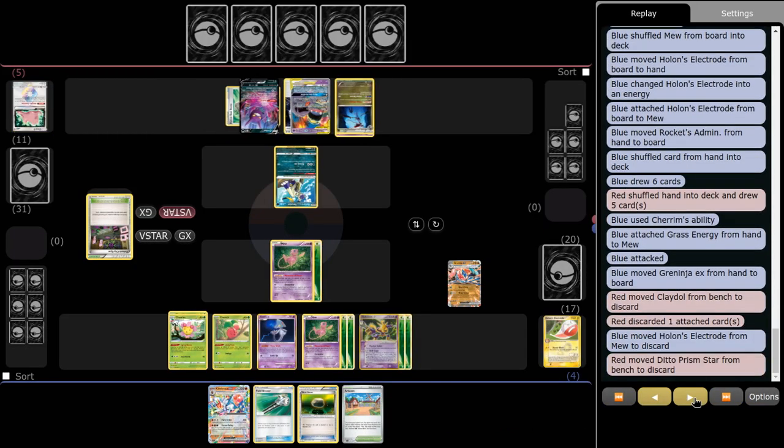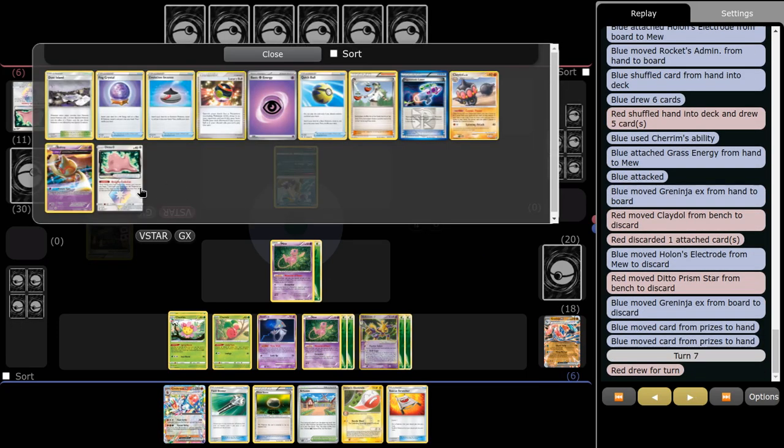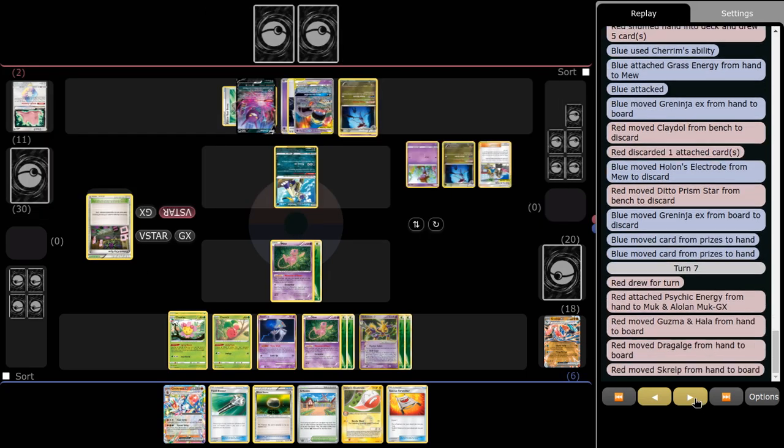Claydol and Ditto Prism Star, granting me 2 prizes. Ditto Prism Star here went to their discard pile. It should have gone to the Lost Zone, which I think eventually they did realize.